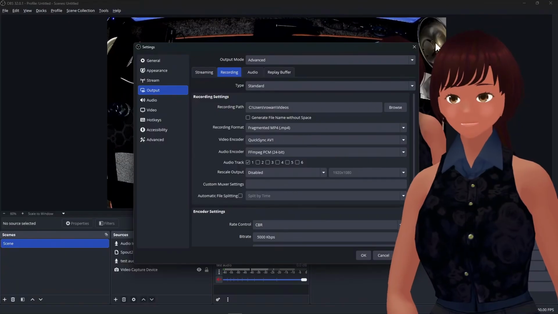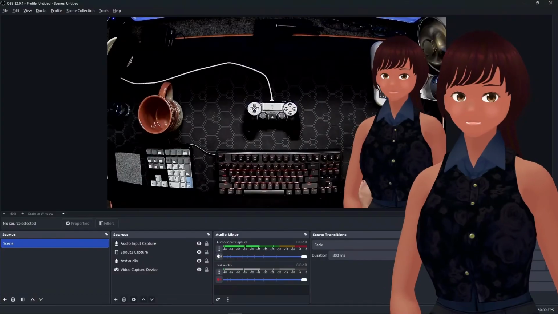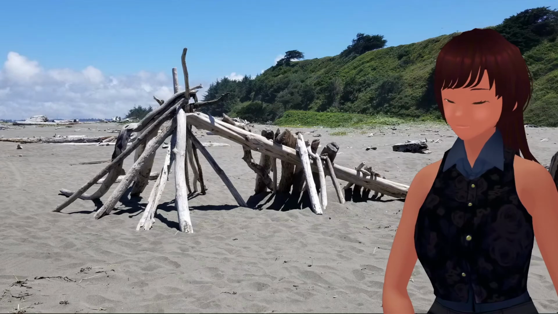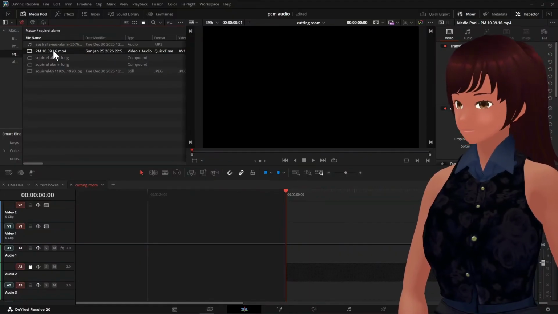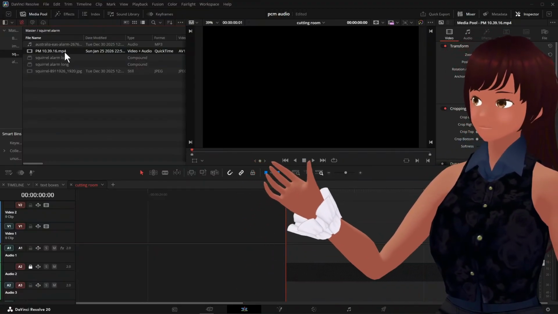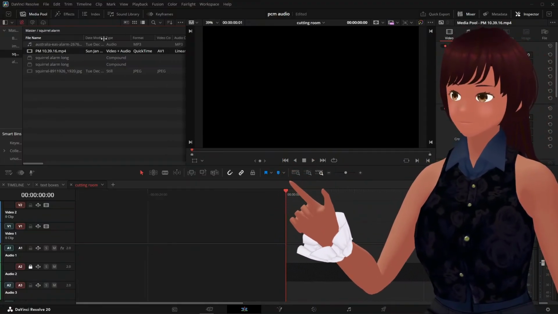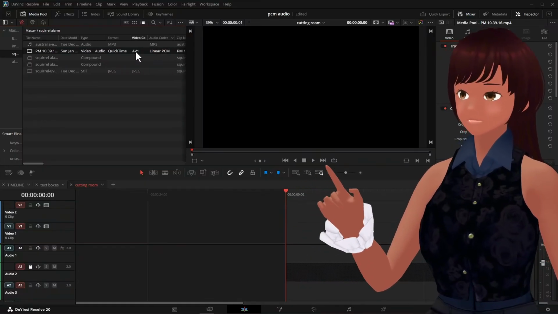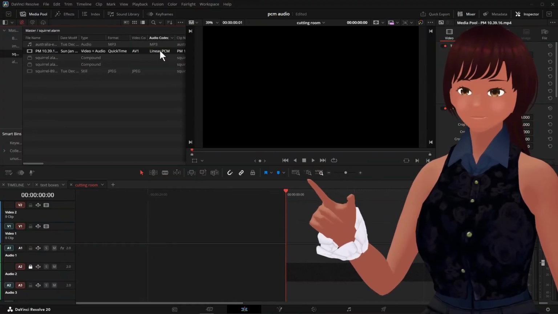So how is it that if we load Davinci Resolve, how is it that this file here, this PCM24bit.mp4 file, is a QuickTime with AV1 and linear PCM?